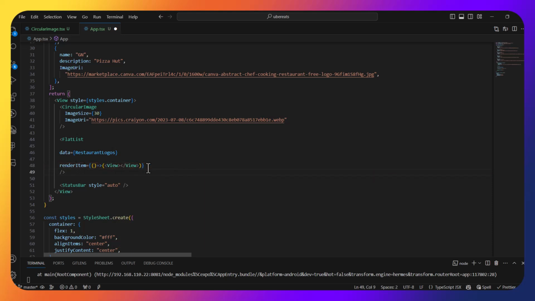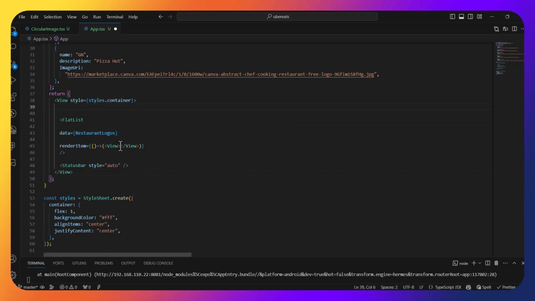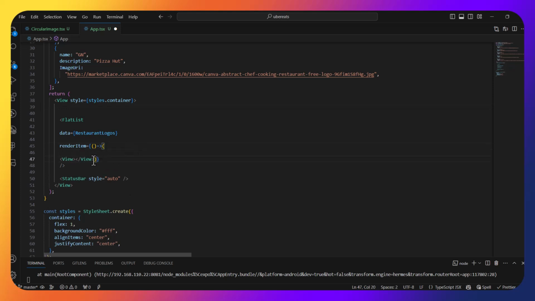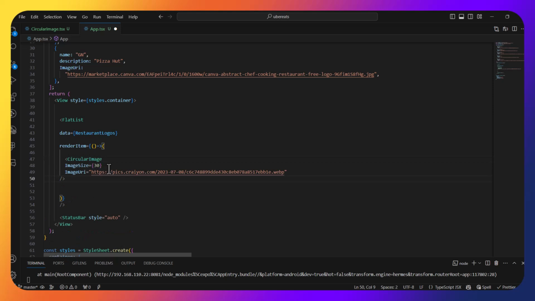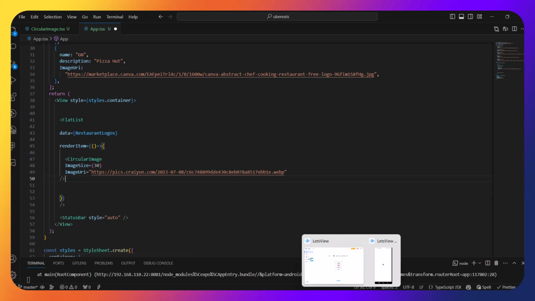So that means the syntax is right. Now we can take this circular image and push it here. Let's open this so that we can have more space. Instead of this view, we can push this so it will still work. Then let's save and see what will be shown here.